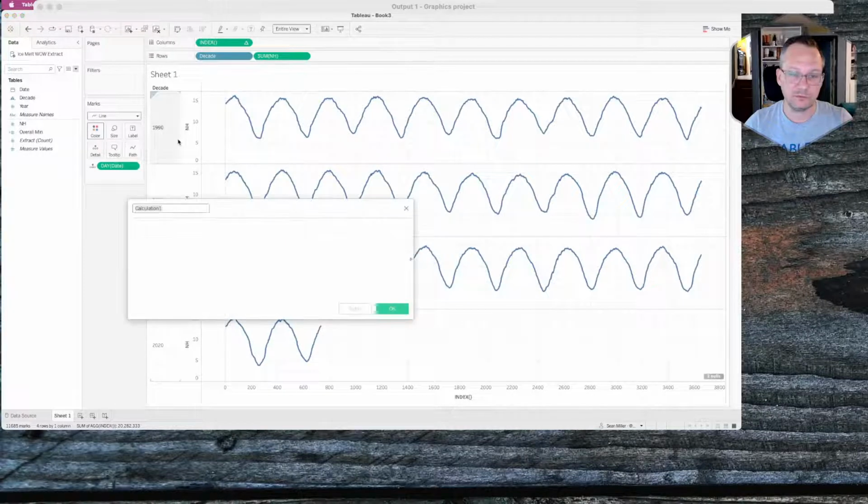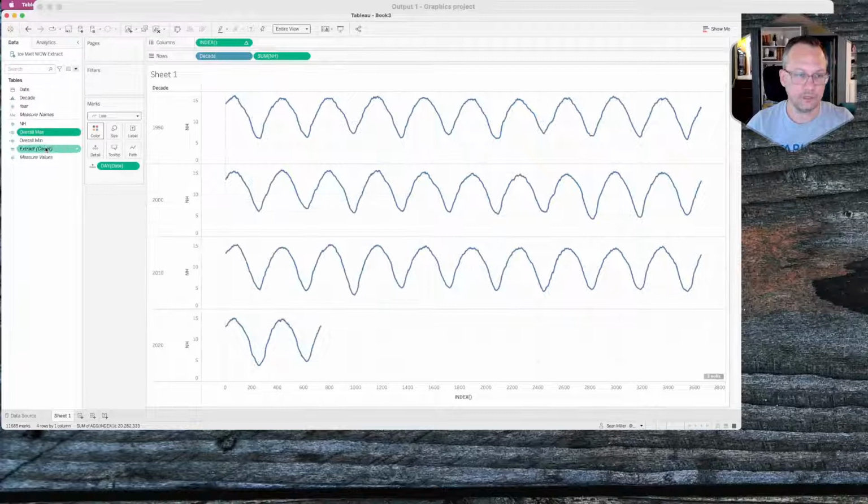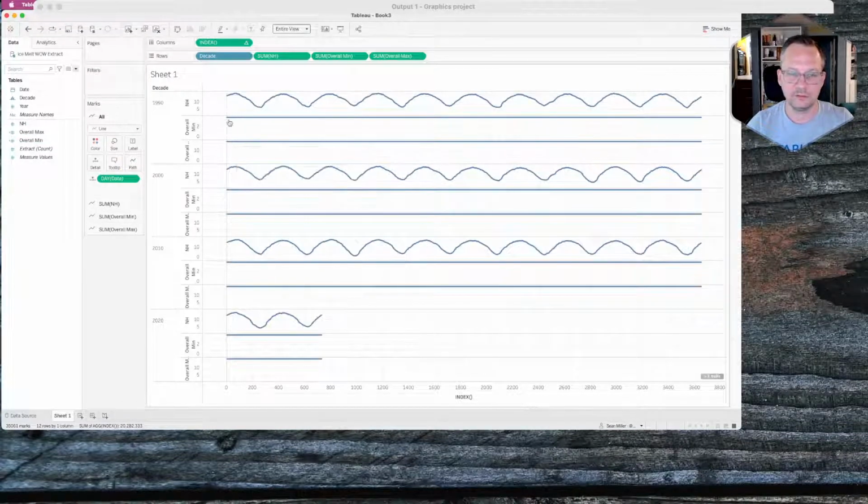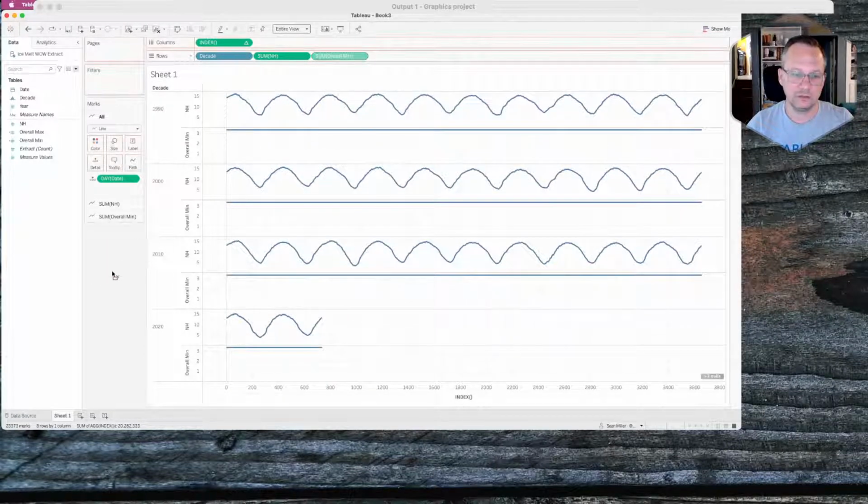I'm going to do the same thing for overall max. And that's, again, just going to be curly bracket max in H. Just like that. Now, just to make sure that we're doing things the right way, if I were to take this and put that there, I should see a straight line at whatever the minimum value is. And if I do this over here, I should see another straight line at whatever the maximum is. Right? So that's the way it's working, and it's working quite nicely.